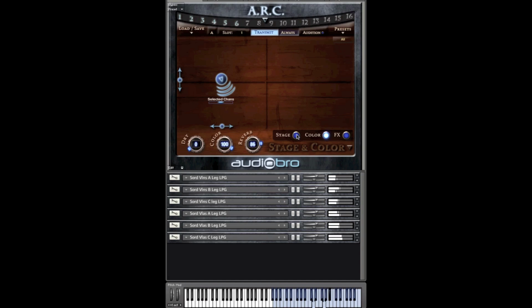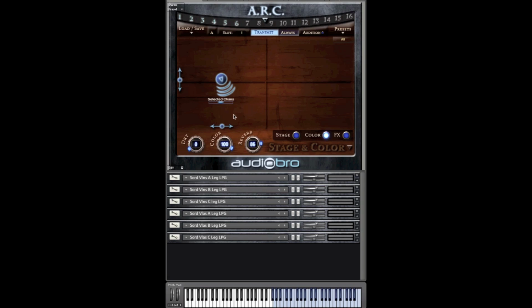So if we put the stage in, you'll probably notice a change in the panning and in the tone. So why is that? Well, the stage algorithm is a very complex algorithm that compensates the sound for the placement on the stage.